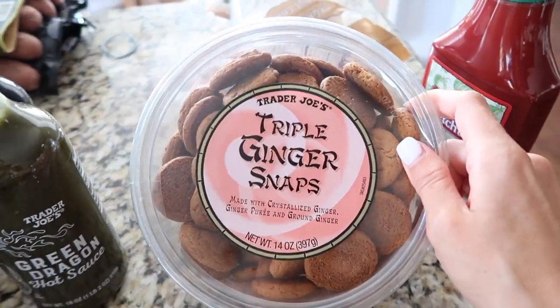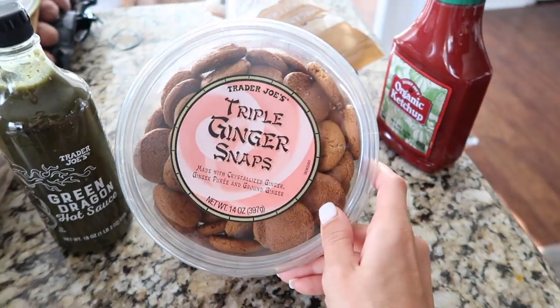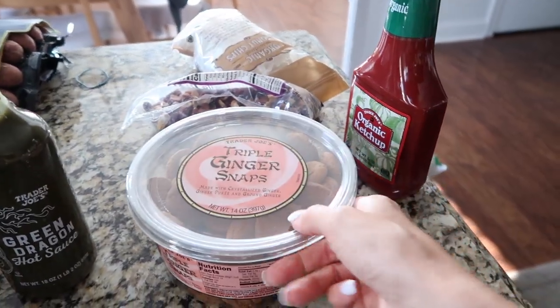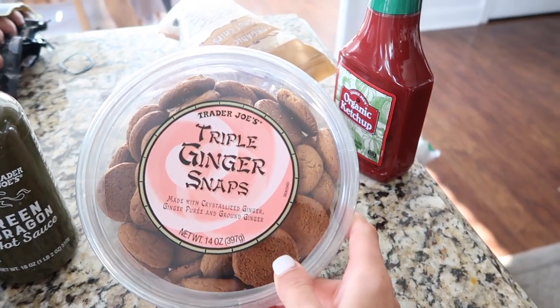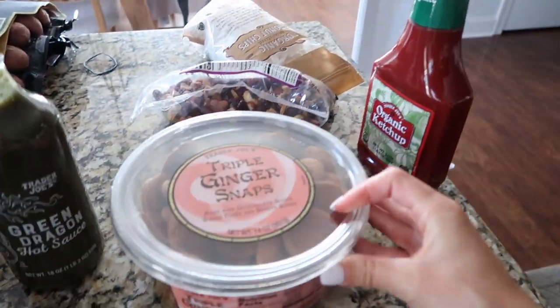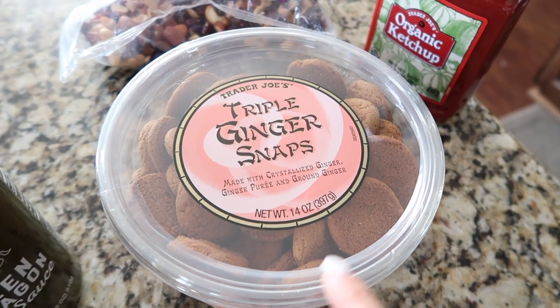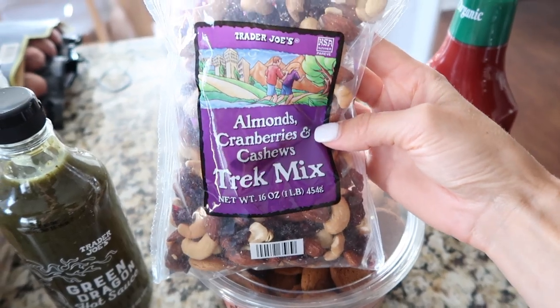These are kind of funny. My grandma has ginger snaps every morning for breakfast, and Emmy spends the night at my parents' house where my grandma lives. So when my grandma is drinking her coffee and eating her cookies for breakfast, Emmy likes to participate. We snagged one of these little things for them, and this tub of cookies was $3.99.